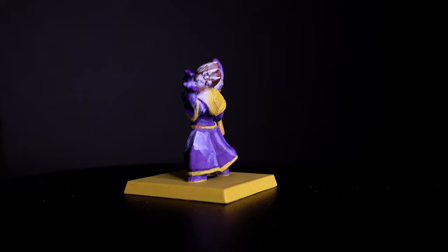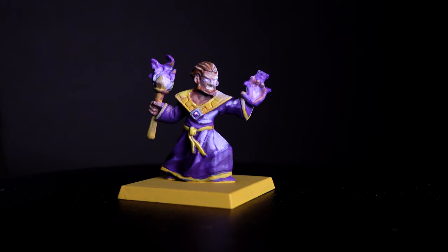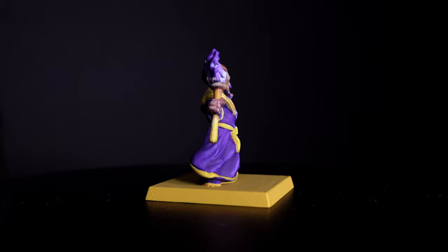Adding to our layering techniques that we worked on last time, we will be working on some object source lighting, also known as OSL, which you will see abbreviated throughout the video. OSL is when you want to use an object on the miniature as a light source itself.